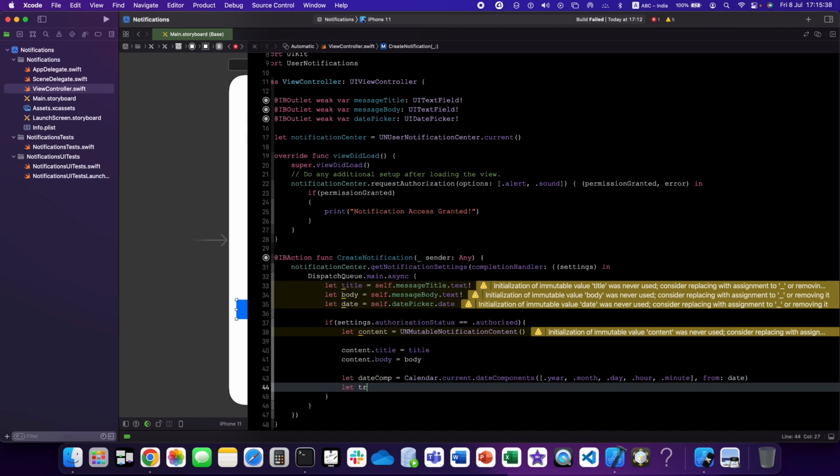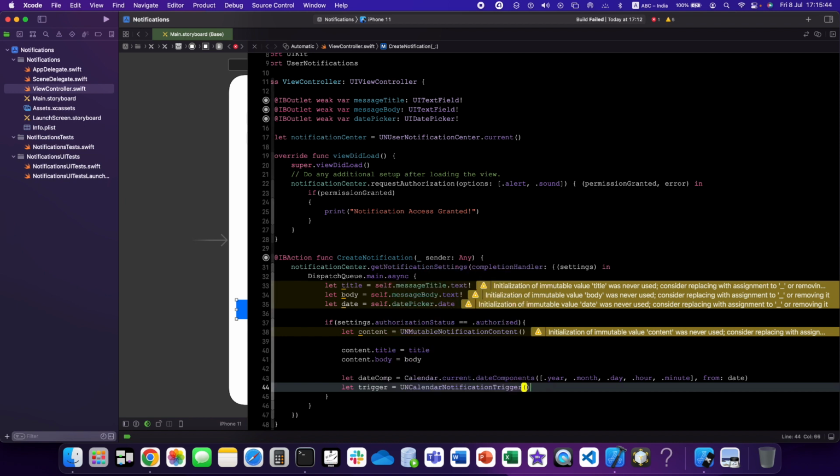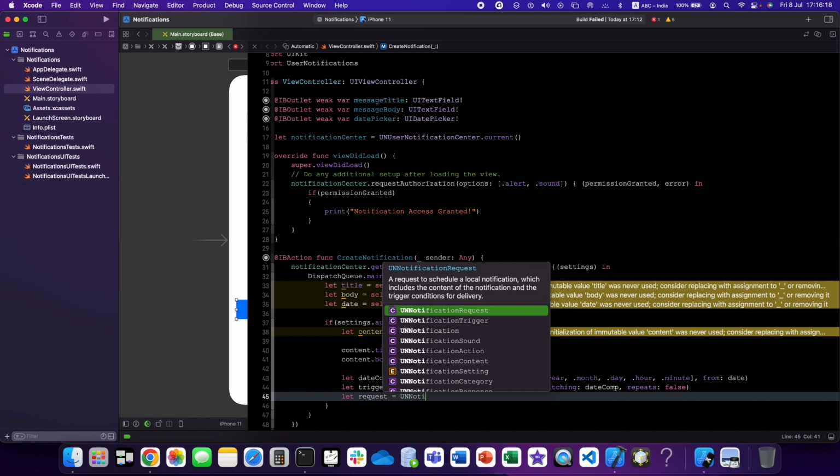Next we'll create the trigger, which is a UNCalendarNotificationTrigger. This will be when we will show the notification. We'll use our date components and repeats false. Let request equal to UNMutableNotificationRequest.